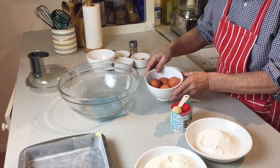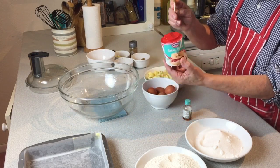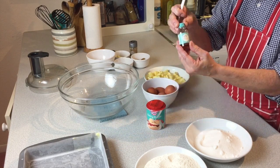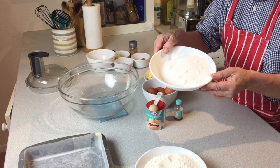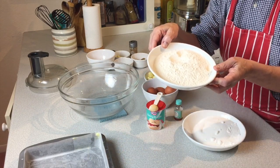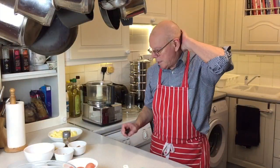4 large eggs. A teaspoon of baking powder. And a teaspoon of vanilla extract. Quite simple so far. 225 grams of castor sugar. And 225 grams of self-raising flour. And that's it. Right, here we go.